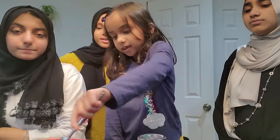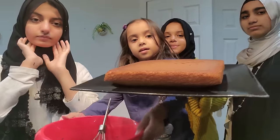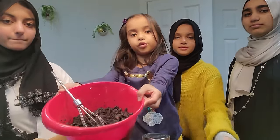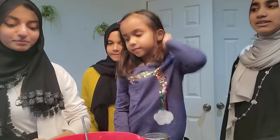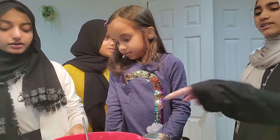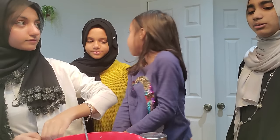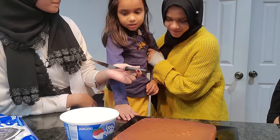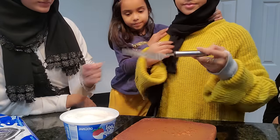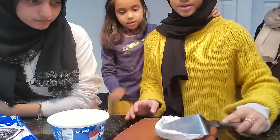Now we're going to decorate the cake. We took it out and we let it cool for a bit. So here's our cake. And we have some Oreo crumbles. Okay, how are we planning to do this? Should we put a layer of frosting and then we're going to put the ice cream. You can sprinkle the Oreos.